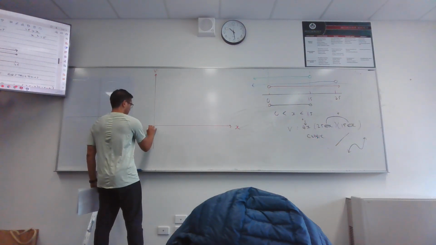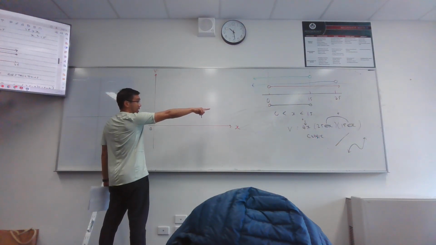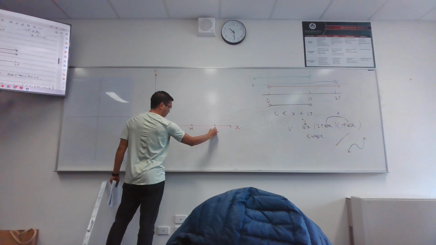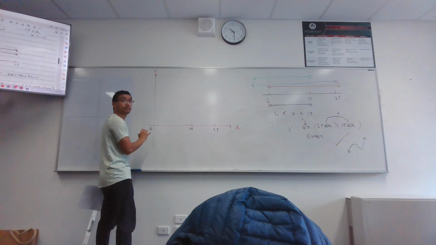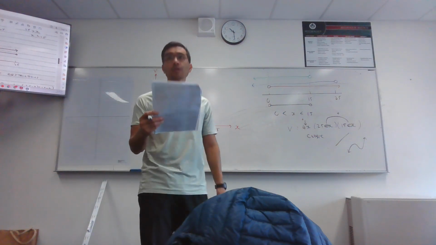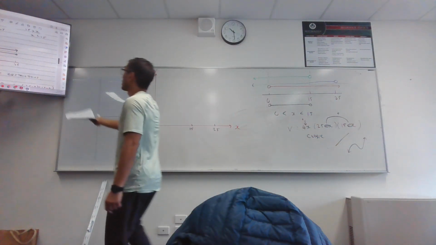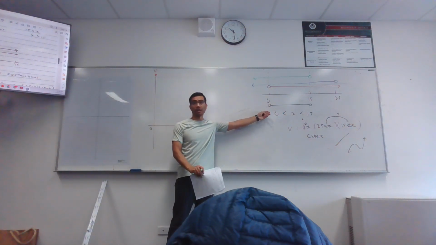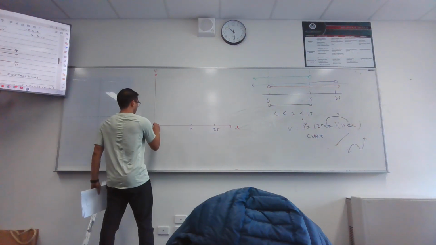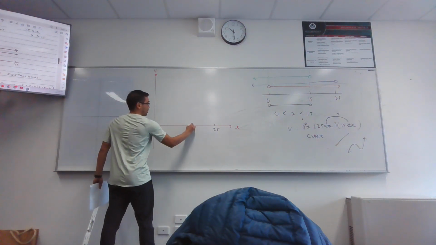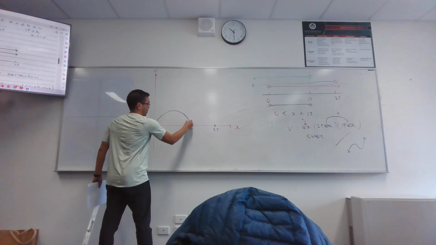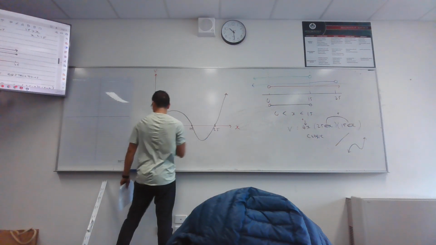If we were to sketch it here, remember, we've got 0, 15, and 25. That's my 15, that's my 25, and my 0. This graph here, the key word is without restrictions. We've worked out restrictions, but don't use them yet. Our sketch is going to look like this. Here, here, and here, our x-intercepts. Something like that.